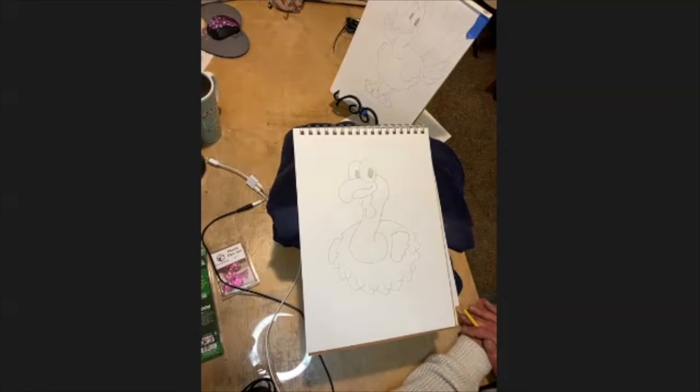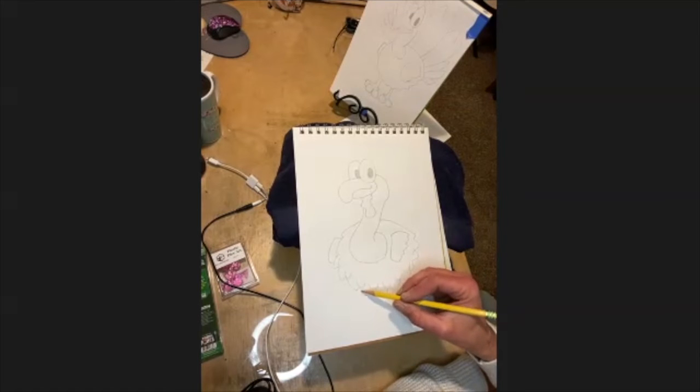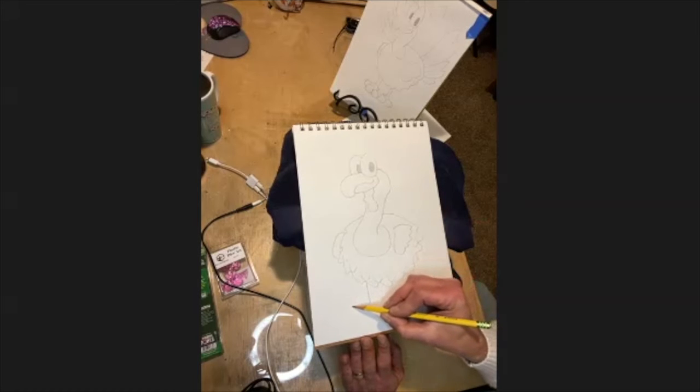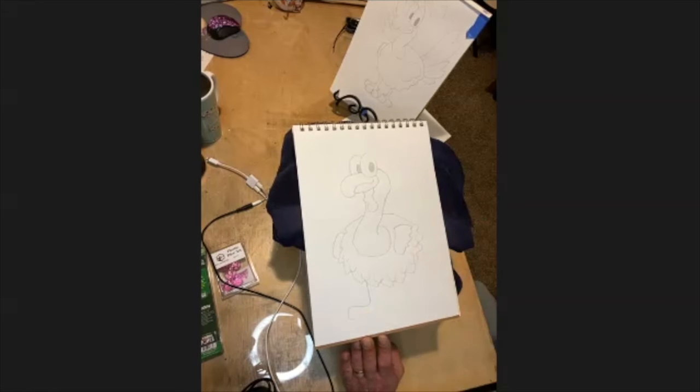Okay, now we're going to do some fun turkey feet. We made them a little rounder and I guess cuter than turkey feet are. Turkey feet look like chicken feet, so they're usually a little bit more elongated. But because he's a cute turkey, we want to give him cute feet to go with it. So draw a line coming down, straight down. Now round it a little and come out. These are more like Foghorn Leghorn, if you know the Bugs Bunny cartoon. He has bigger feet than a chicken would, but it's a cartoon, and so it's cuter that way.